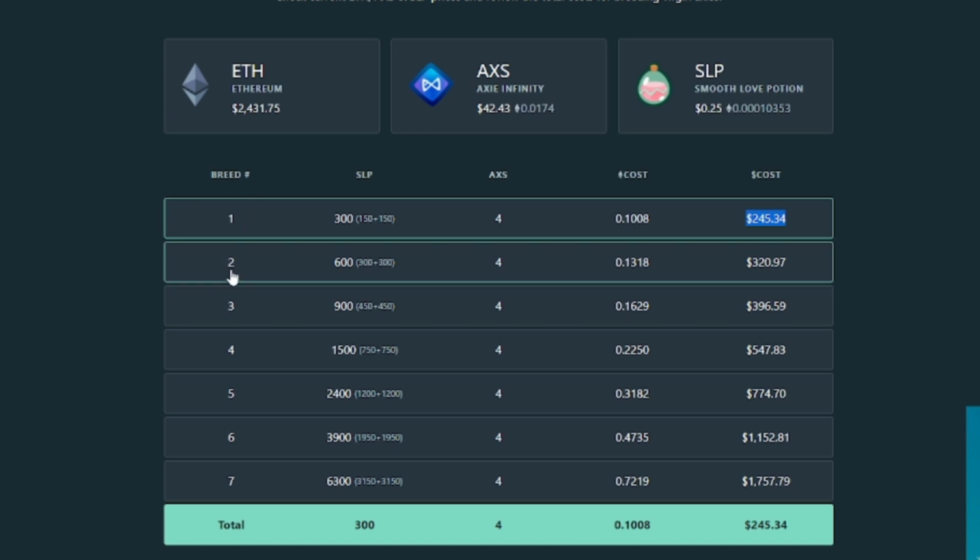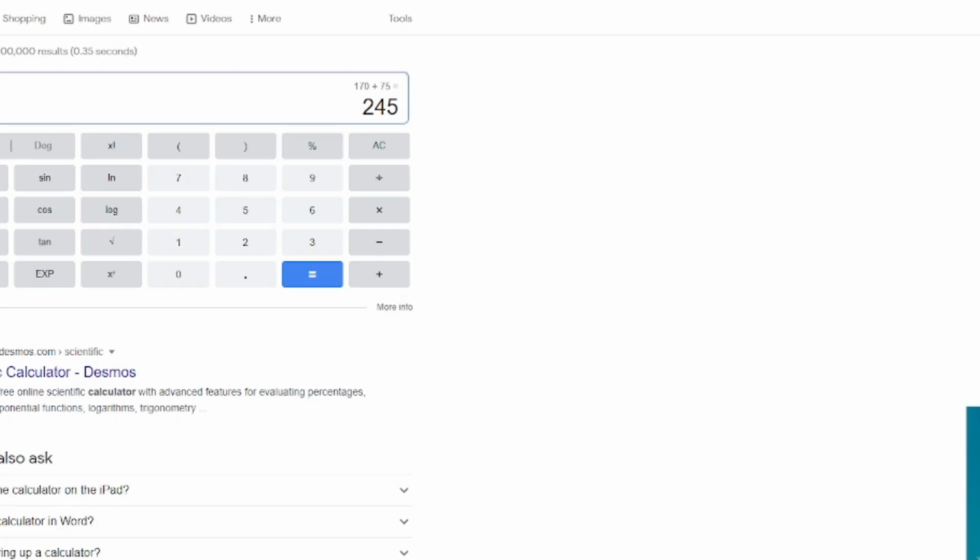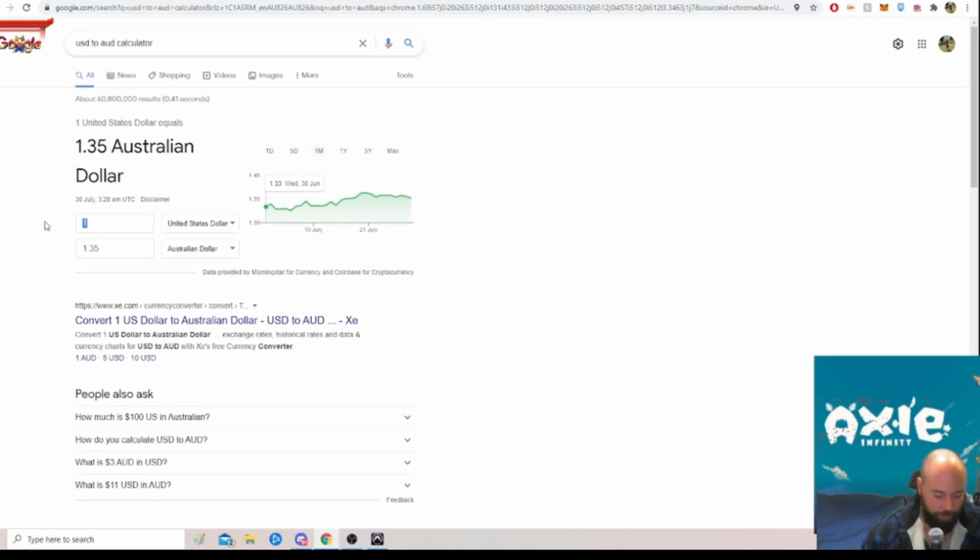Now, if we then breed that Axie a second time, it's going to cost us double the amount of SLP, but the same in AXS. So the total cost is a little bit more. It's 0.03 extra of an Ethereum, which equates to $320. So if I add that 245 and our 320 together, we get $565 to breed 2 Axies. Now if I convert that to Australian dollars, that is 764 Australian dollars to breed 2 Axies.